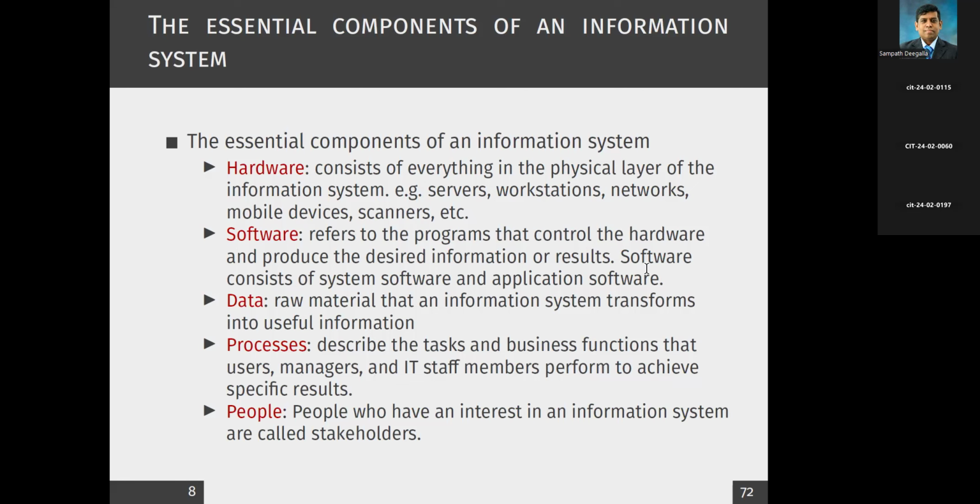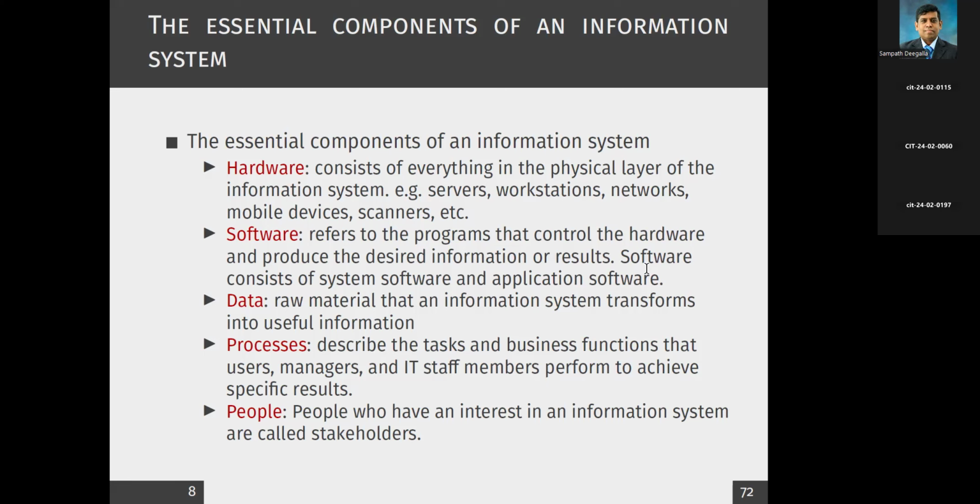That's one process. You have to register for exams, another process. Then examination results release is a different process. You can see that different users and staff members are involved in various different functions within an organization. So that goes under processes.